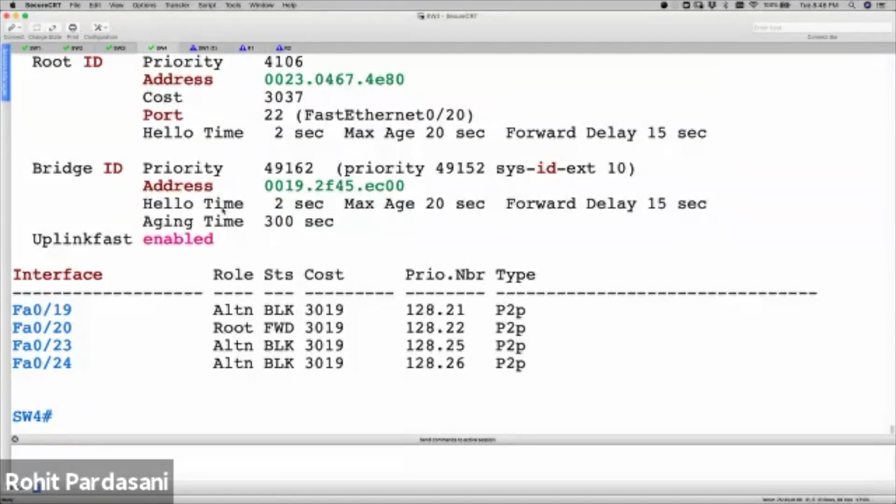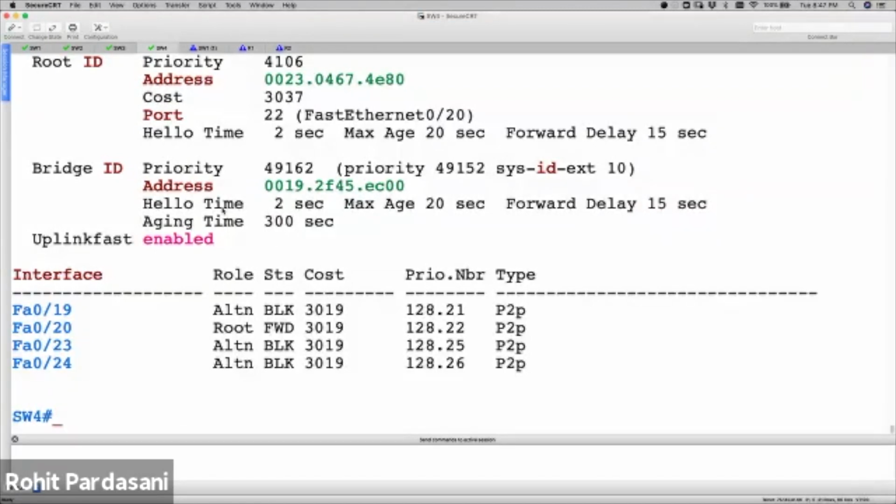Because from a production perspective, you would never have a distribution layer switch with the default priority. You'll probably have it lower as a root bridge or something like that. Access layer switches, you never change the system priority. You keep it as default. So for any switch that has a default priority, the cost will increase and the priority value would increase.